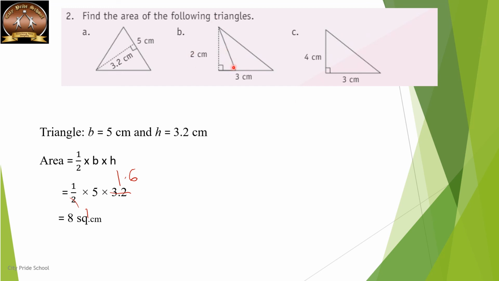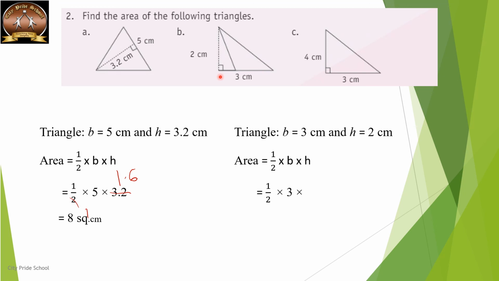Now the next triangle which you see is obtuse angle triangle. So you can see that the base is extended and we have found the altitude of 2 centimeters. So if it is obtuse angle triangle, then altitude, remember it has to be always 90 degree with the base. So half base into height is the formula. Substitute 3 centimeter base and 2 centimeter height. In obtuse angle triangle, it is outside the triangle. And answer would be 3 square centimeters, 2 gets cancelled.